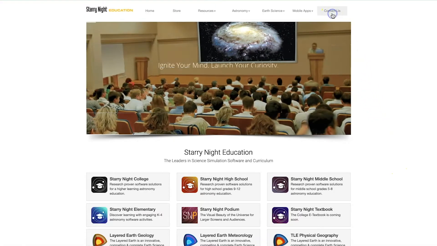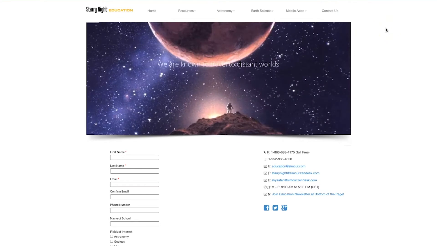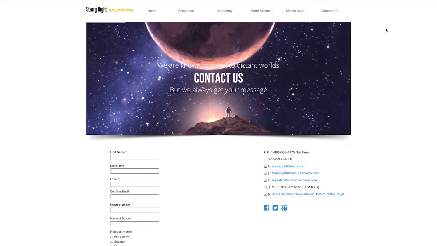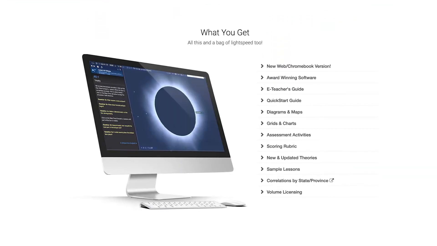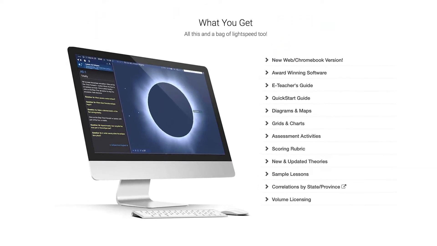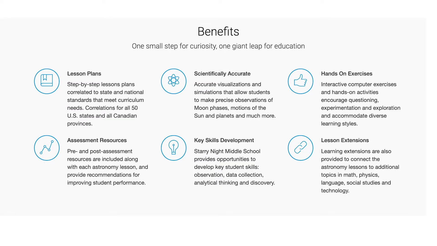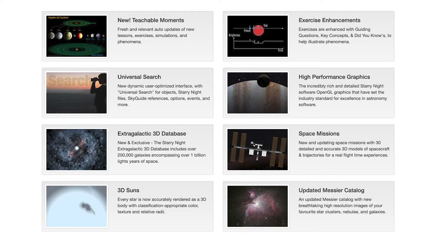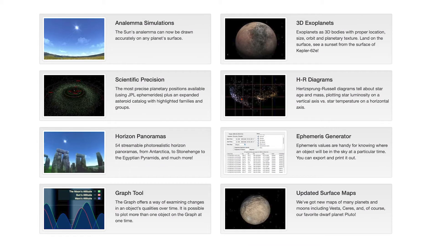Click on the link in the description below to visit StarryNightEducation.com and contact us for a quote, and ask about receiving a free trial code to get your own hands-on experience with this robust astronomy education tool. Each unit includes multiple lessons that provide learners with step-by-step instructions to successfully prepare them to make predictions, manipulate the simulated environment, and solve problems through targeted exercises designed to challenge common misconceptions. Exercise enhancements and student workbooks are also included. Each lesson is self-contained, allowing for the curriculum to be flexible and scalable. Instructors are free to use as much or as little of the curriculum as they choose.